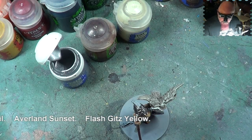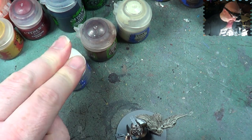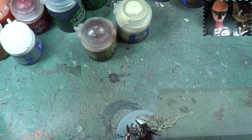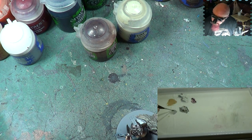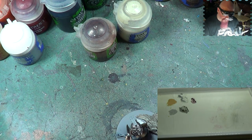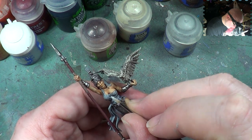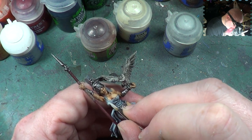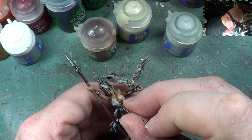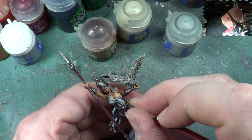Next, back to the cloth. I'm going to put a little bit more of the Administratum Grey out, but I'm going to put that into the Pallid Witch Flesh to make it that much paler. So we'll do that, and try and get it so that it's a very minimal coverage on creases and on raised areas.